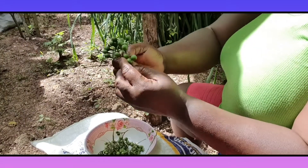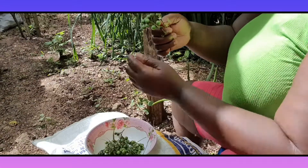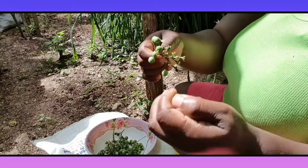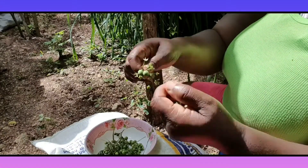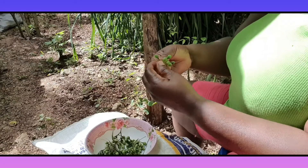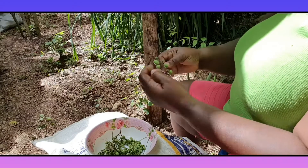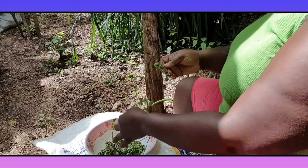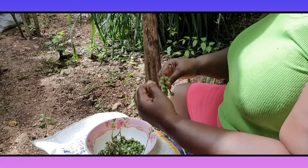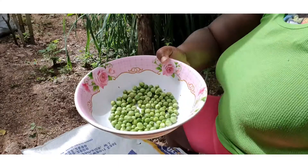Alright, this is how you do it people. You pick them from off the stem like this — you pick everything off like this. This is the edible part. Remember, you can't use the big old ones — I'm gonna throw those away. You have to use the small ones. They are very soft and nice.